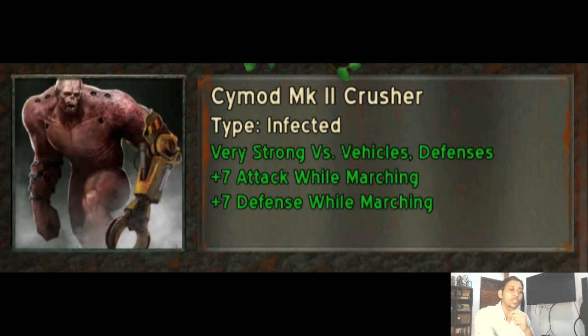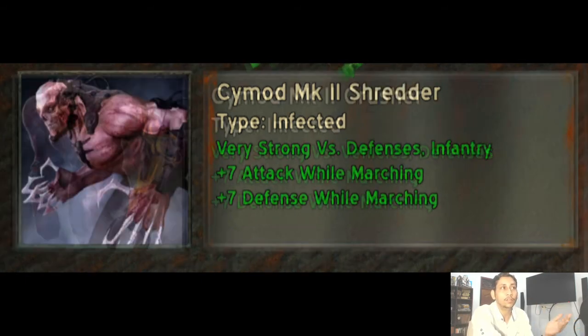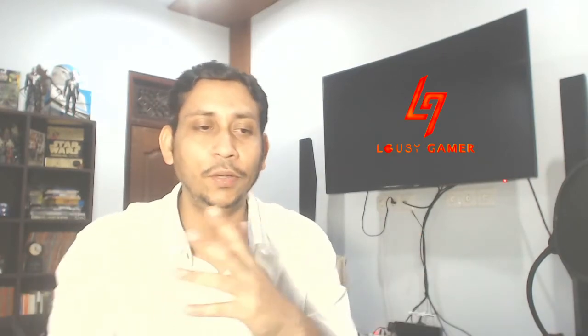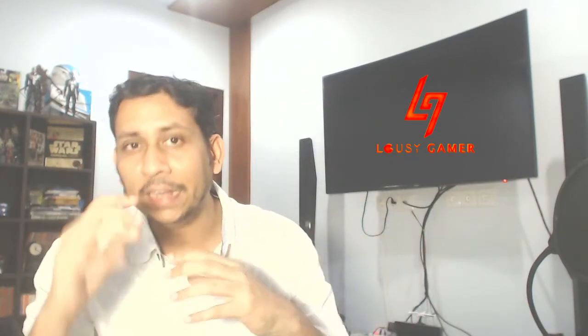So any demolition attack, it'll help you. And this is again general, any troops, if that's what I hear. So you can use this to kill even the Cyborg Mark II, Terminator and Crusher. The Crusher is good against vehicles, Terminator is good against defenses and demolition, and Shredder is good against infantry. So now infected troops are gaining a little bit of power.